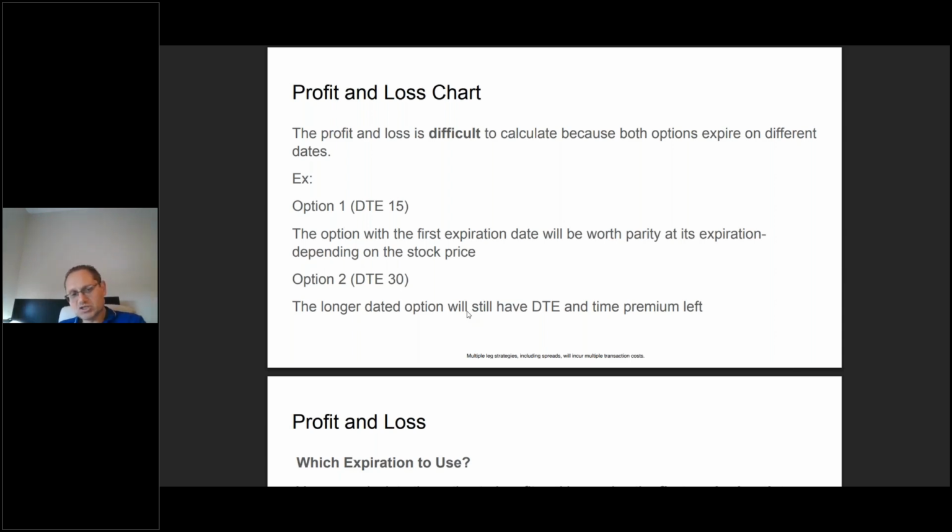So we look at the first expiration, and we know what the first option will be worth. We could draw the payout diagram for that at different potential stock prices. For the second option, we give it an estimate based on an implied volatility, and we estimate that implied volatility based on historical observations for similar options. So if that option has 15 days to go, we look at historically, what does an option like this look like with 15 days to go?